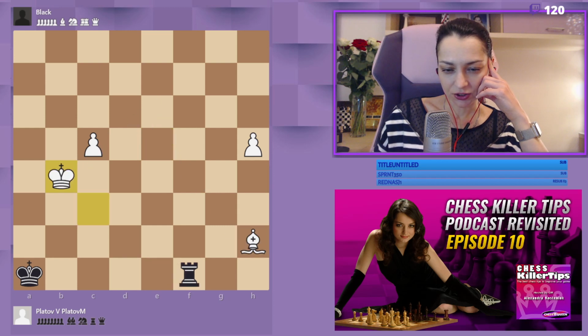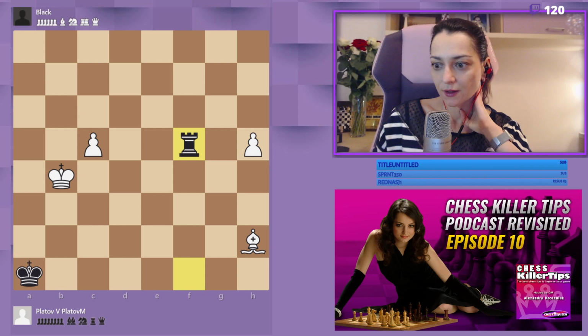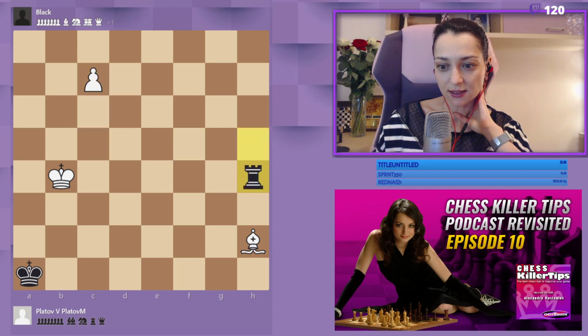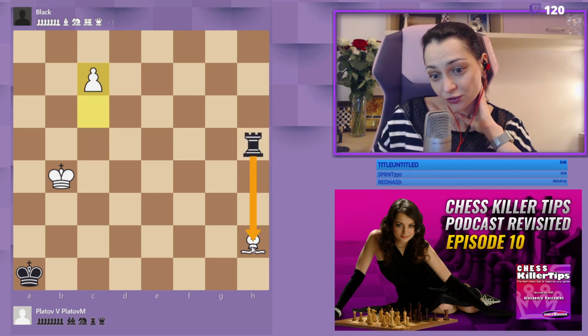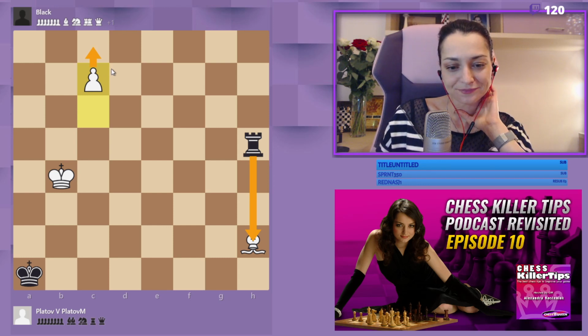So black needs to try this idea once again. Rook f5, attacking two pawns, and now we will see what is the difference. Well, the difference is quite simple to see. In this position, after rook h2, c8 queen wins the game. I was just checking, because there are some ideas.